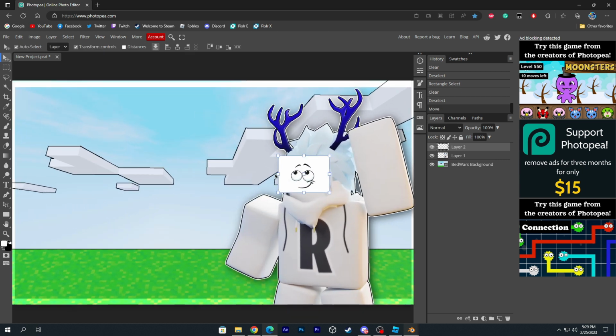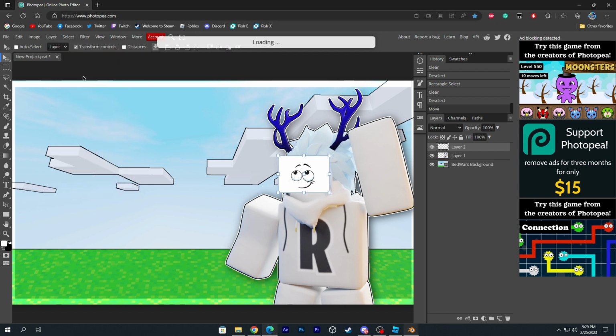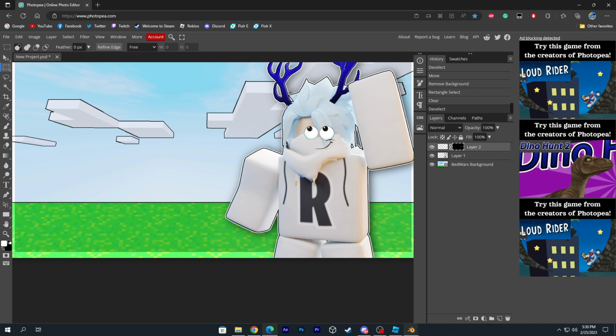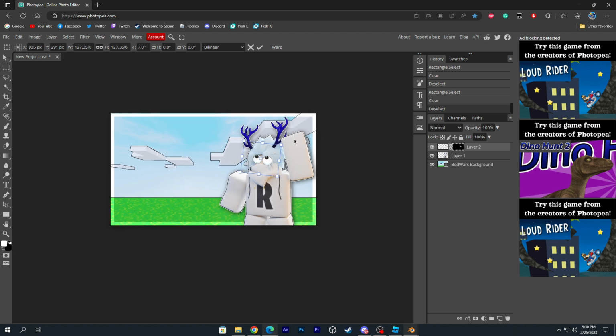I guess we'll just go to filter, and then select remove BG. I hope this actually works though. You can see what I'm technically doing. I'm just gonna try to remove some stuff of it, just try to get rid of this, like that. I think that will look good for the thumbnail. I guess that looks good. Actually this fits into the thumbnail, and there we go. This is how it's actually looking. I guess that actually looks quite good though.